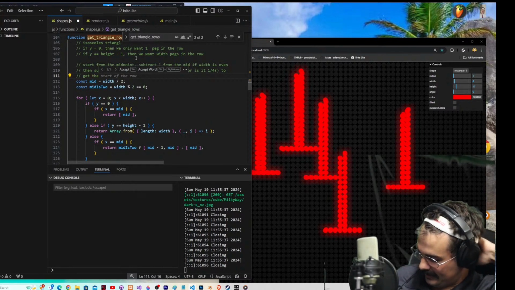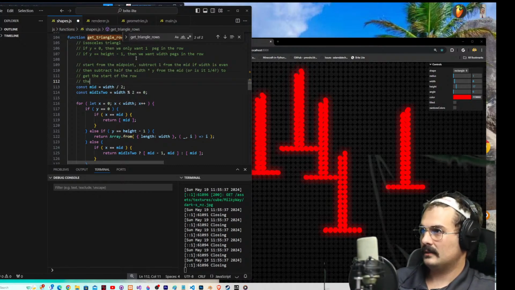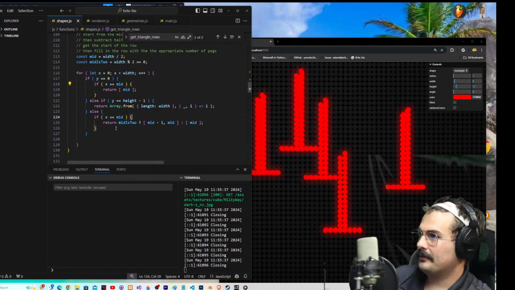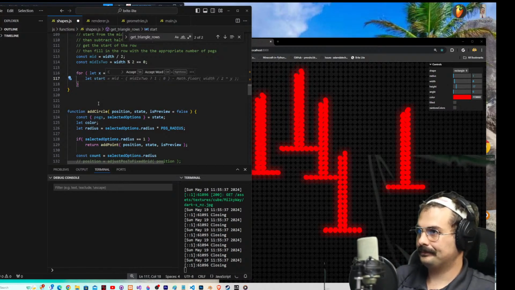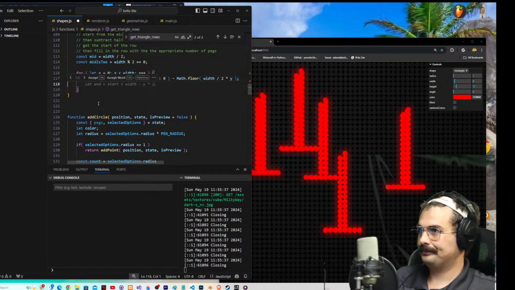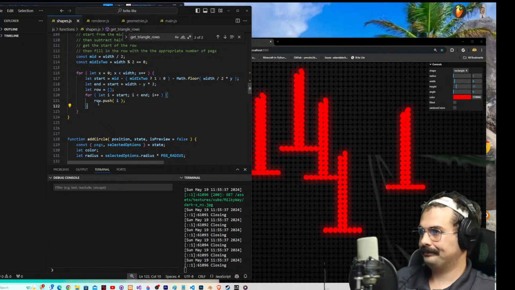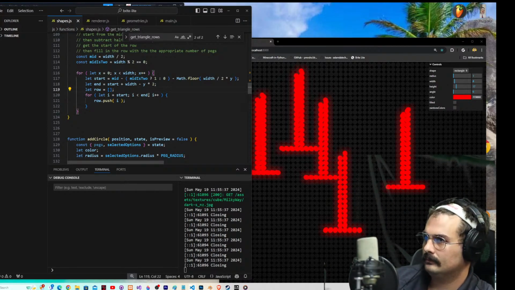Is it a quarter to get the start of the row? Yeah. Start from the midpoint. Yeah, that looks pretty good.